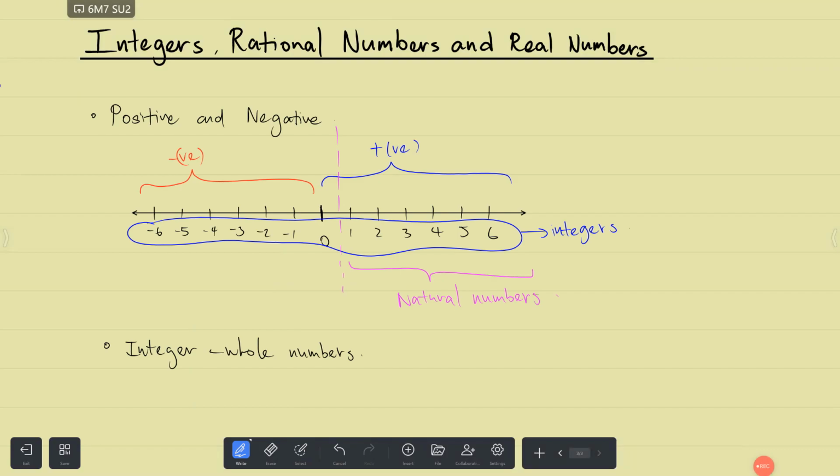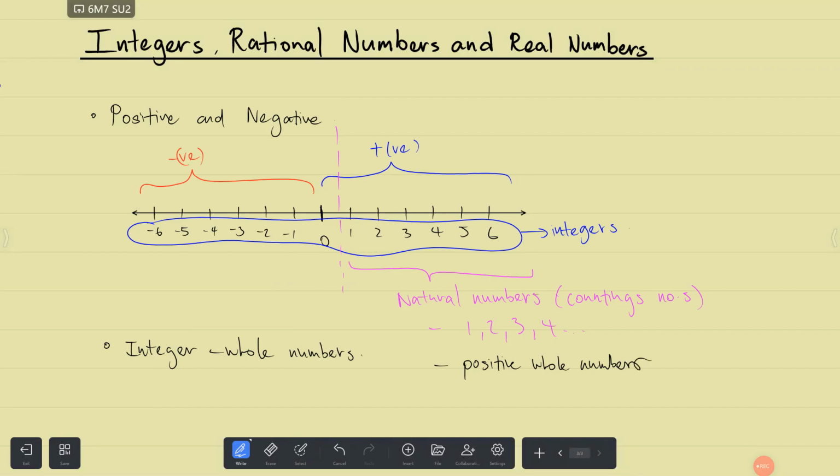What are natural numbers? One way to understand natural numbers is that they are counting numbers. Numbers that you use to count. So for example, you want to count the number of fingers in your hand, you count with 1, 2, 3, 4, 5. You always start with 1 and you never start with 0. So for example, 1 finger, 2 fingers, 3, 4, and so on and so forth. So what are these numbers actually? They are simply your positive whole numbers.